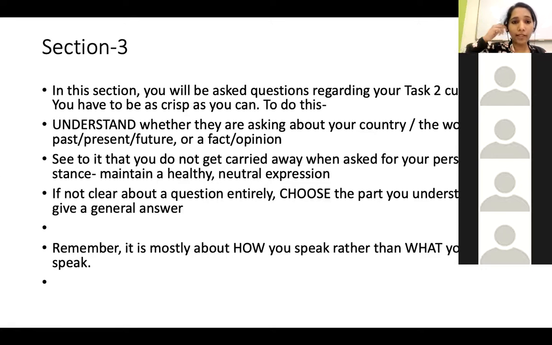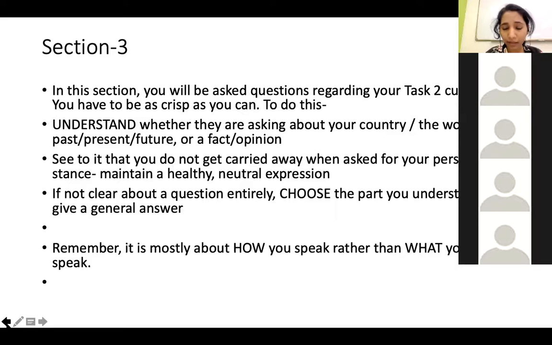But again, the 3 bullet points have to be covered. Then please don't express any personal opinions. Many students do this. When they ask you about the culture of your country, I've seen students who'd say, "when compared with the Western culture", or "we always take care of our parents as opposed to the Western culture." Never ever do that. Always maintain a very neutral stand. Even if you're saying we take care of our elders, you could say, "if you look at the other cultures around the world." Never say Western culture, Eastern culture, don't stereotype. That's bad.